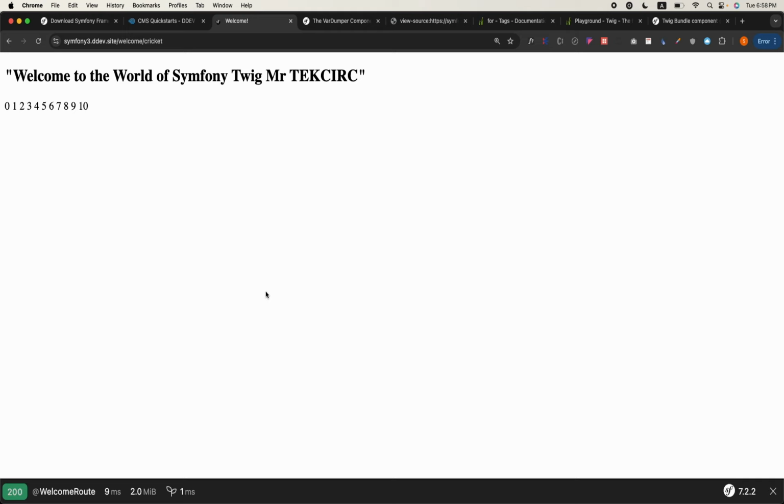Okay, so the next topic we are going to learn is: let us create some links in the Twig files.